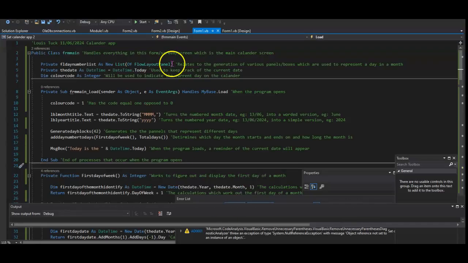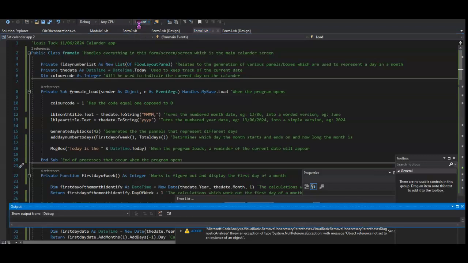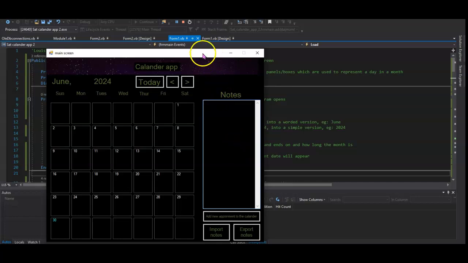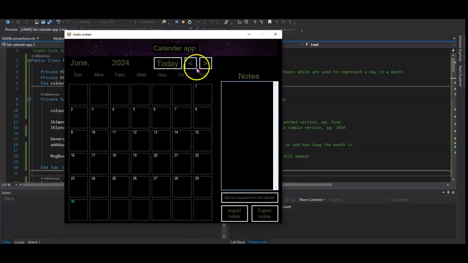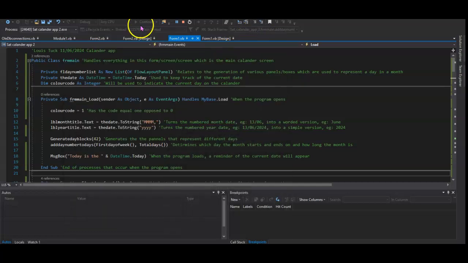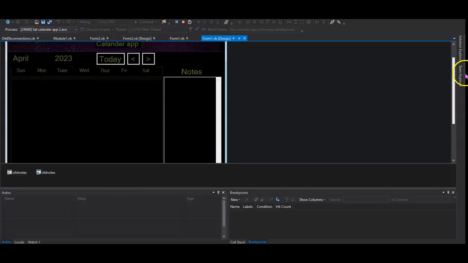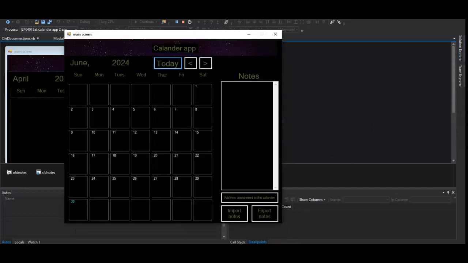First I'll show you the code actually. Here's all the code, but I'll show you that more later. But here's the form design, and I will discuss it. As you can see, it's a calendar. Yeah, you can change it, whatnot. That's what it looks like when it's loaded, but that's what it looks like when it's not loaded. As you see, it's pretty bare. So I'll get into that later.